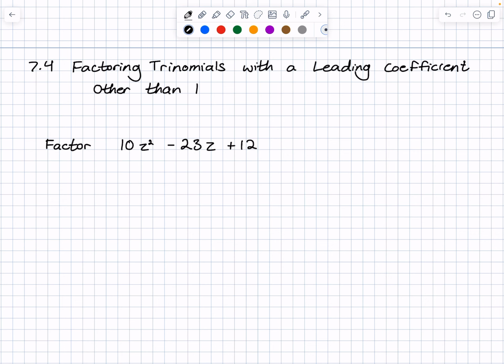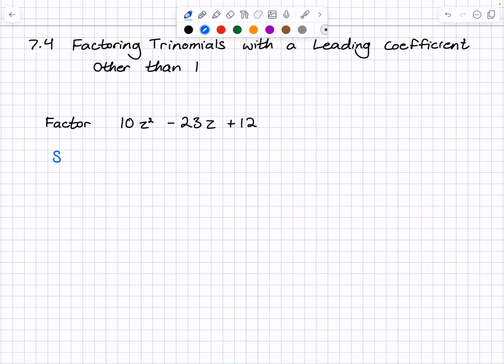It's going to be too hard to hold it all in your brain at once. So I highly, highly recommend that you work one section at a time and you master the previous one before moving on. But if you watched my previous video and did the homework that goes with it, you should be ready to do 7.4, which is factoring trinomials with a leading coefficient other than 1. Now the good news is this section is exactly the same as the previous section. The only problem is the shortcuts don't apply.